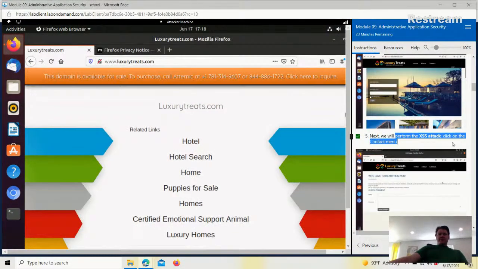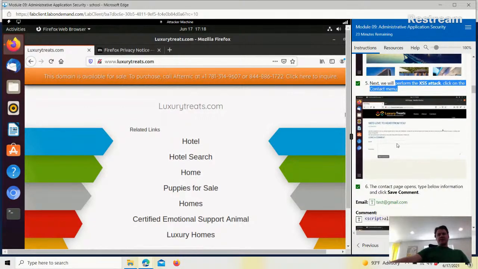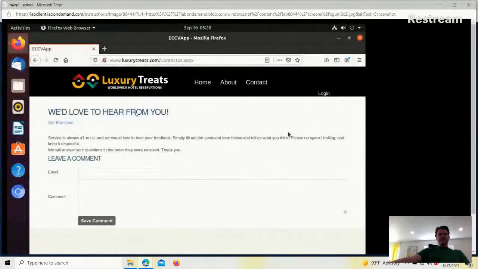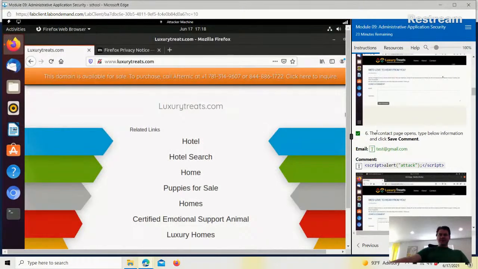All right, next we'll perform a cross-site scripting attack. You click on the contact menu. There's leave a comment. The contact page opens; type the below information and click save comment.